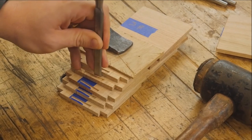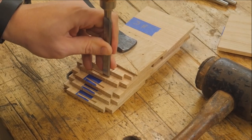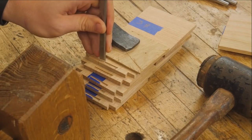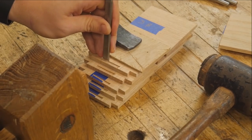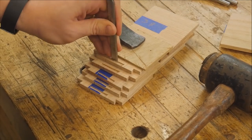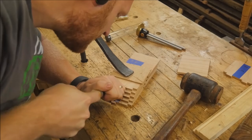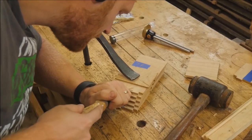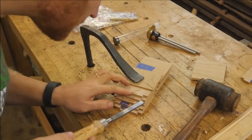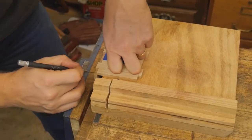For gang cutting out the waste, I actually just stack them up on the bench and it makes it fairly easy to cut them out with a chisel and clean them. You can do them quickly, using the same maneuver over and over again. It's one of the few ways you can actually save a little bit of time with hand tools. I'll be covering this more when I'm talking about dovetails as well.